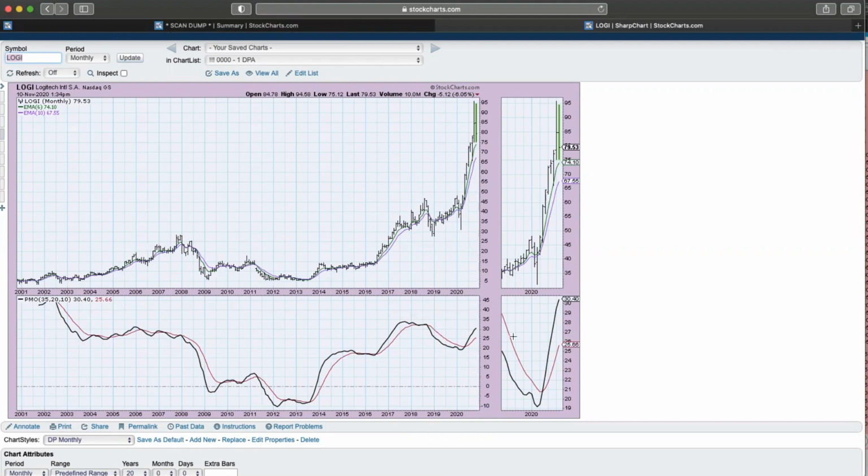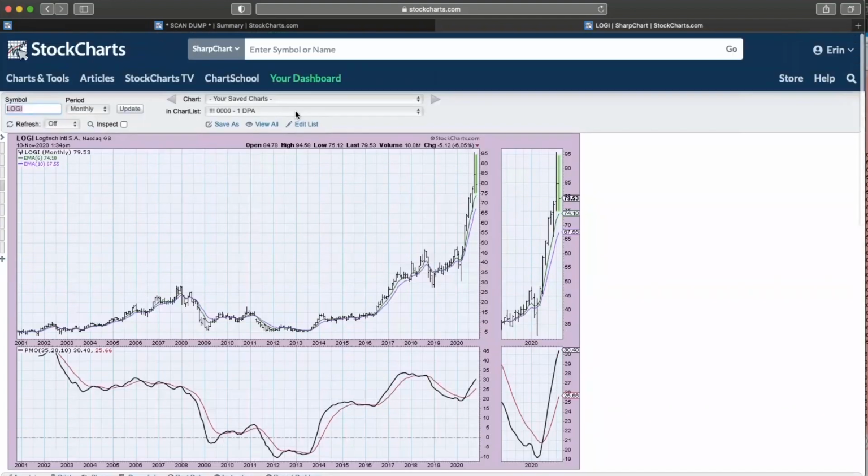on the PMO, you can see that it would have gotten us in right about here at the latest, about here. And so we have a really nice gain. And according to the PMO, we still should have more gain over the long term. Remember, long term is what? Weeks to months.